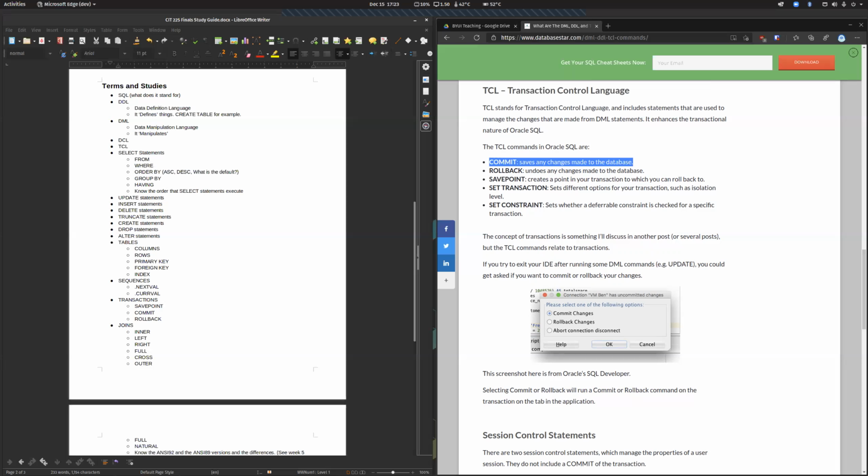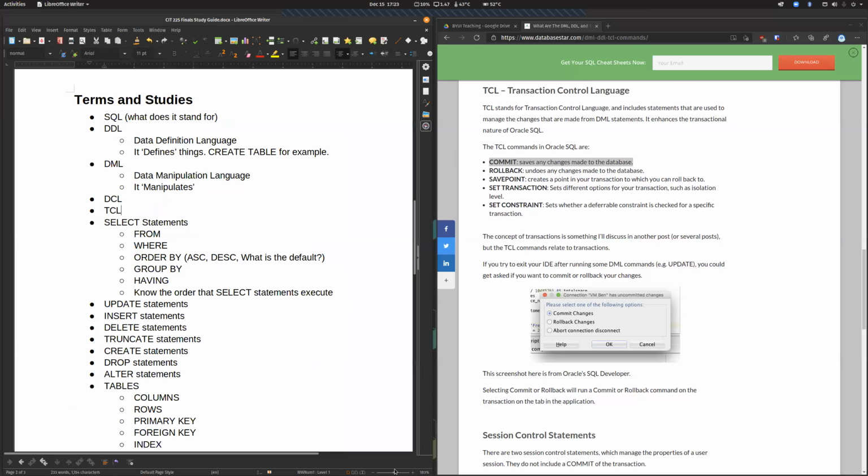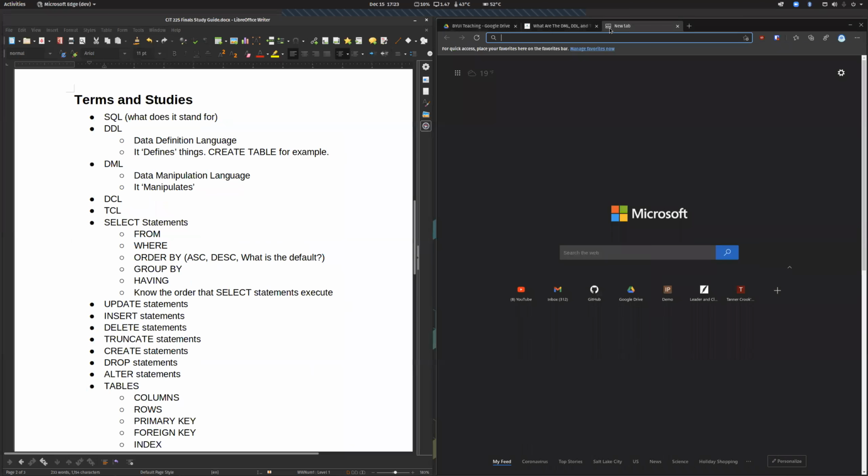So once you commit or roll back, that save point is now gone, and you have to create a new save point. There's a lot of reasons why that is, which we could go into. It really has to do with what's called the redo buffer log.